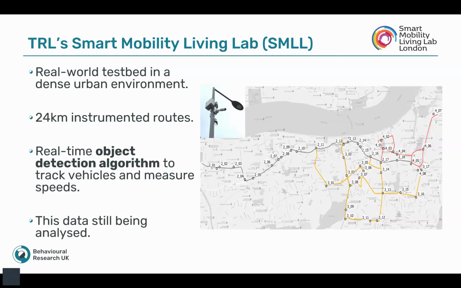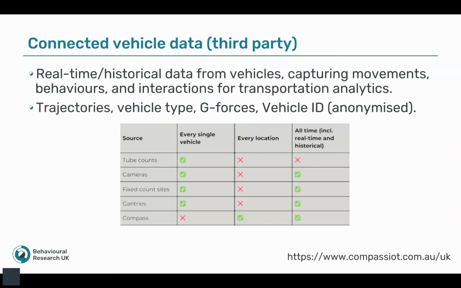I'm going to talk about, on the next slide, please, the other approach that we used in the project, which was to use real-world connected vehicle data. So this is data that all vehicles are out there collecting, and in many cases this data is given to data aggregators. The one we used for this work was a company called Compass IoT, and what that can do is give us very fine detailed data for a small sample of vehicles on the road. So you've got these 2 approaches where we're using the infrastructure of cameras around the SMLL to look at all the vehicles on the road, versus the telematics approach, which is giving us more detailed data for a subsample. Next slide, please.